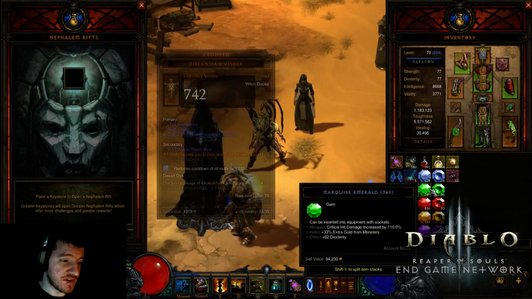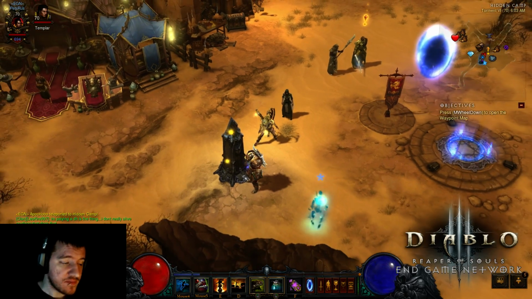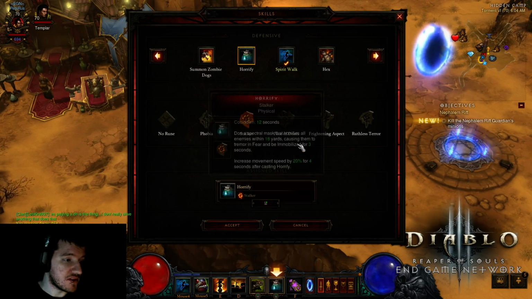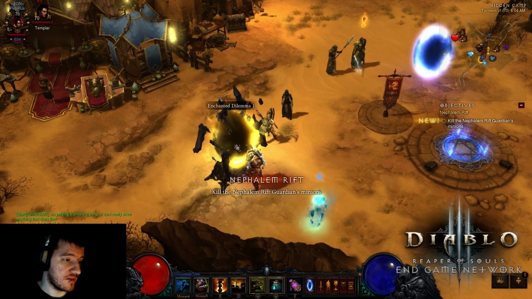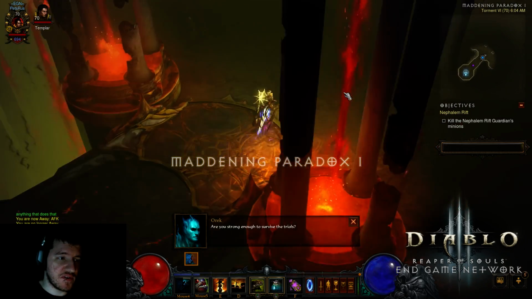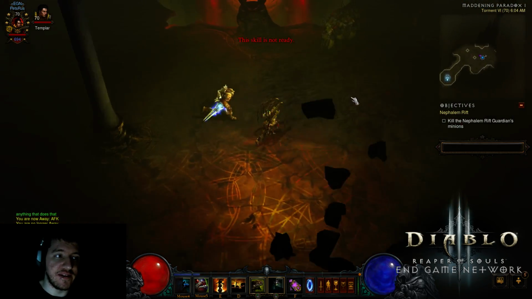First things first, I'm going to start off by going through a rift, and I'll show you the actual gameplay of the build. I also need to change this to Face of Death. Here we go. Basically, the build is a hybrid build. It focuses on crowd control and DPS.